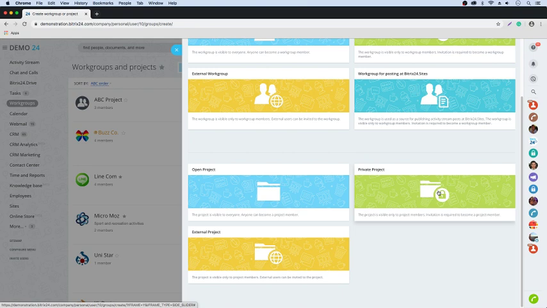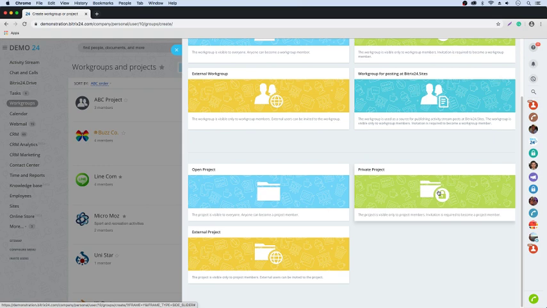We also have external projects. So if you've got one of the commercial packages of Bitrix and it allows you to have an extranet, what you can do is you can invite your clients into Bitrix. So it might be that you are working on a particular project that you want some involvement in from the client. That's when you would create an external project.